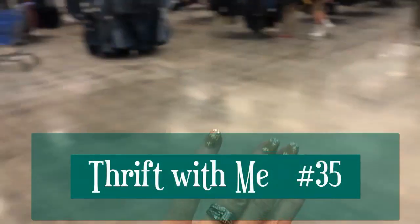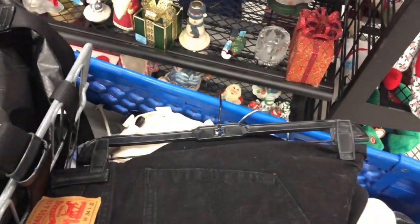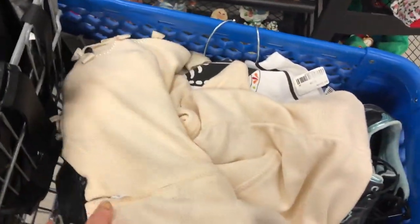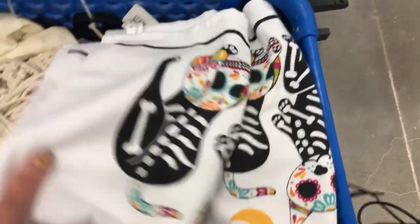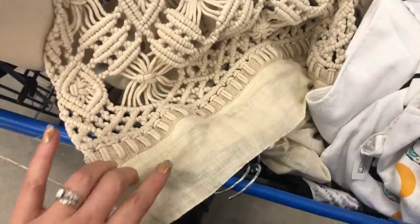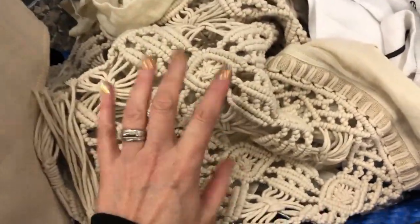I made it back to that one Goodwill that's doing the remodeling. I did clothing really quick without you guys and that music's terrible so I don't know how long we're going to be able to film this. But I got some vintage Saint John — pretty happy about those — those are for Hannah, just some fun sugar skull kitchen towels. But I'm kind of excited about these gauze curtains with macrame half panels, $6.99 a piece.